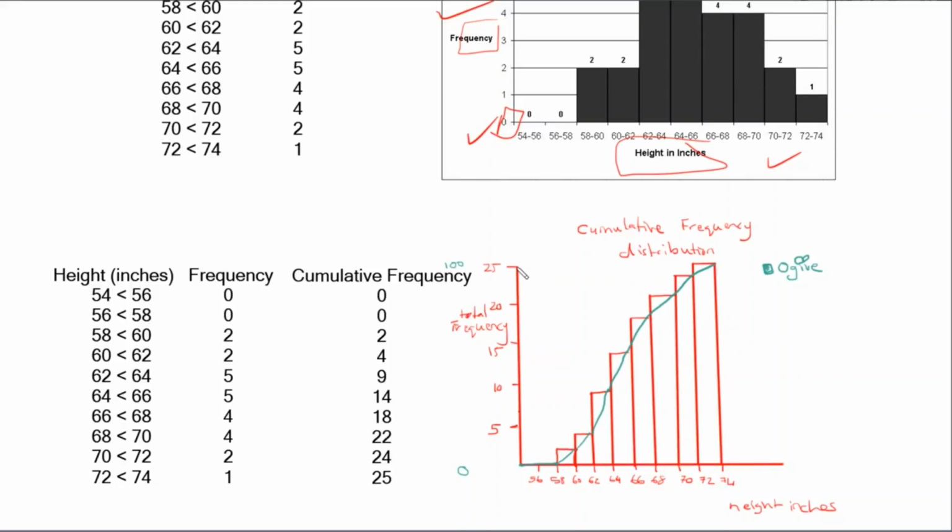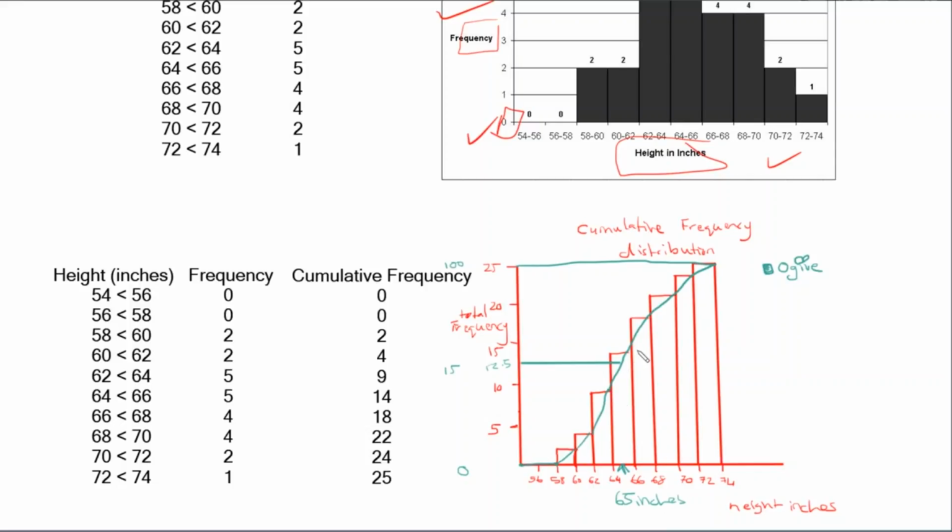So when we look at the Ogive line here of 100% of all the students, we can see that this is the 100th percentile. So let's say you want to look at 12.5, halfway through the data. You're going to go across from here, and you're going to see that halfway in the data represents the 50th percentile. Well, the 50th percentile appears to be roughly 65 inches in height.